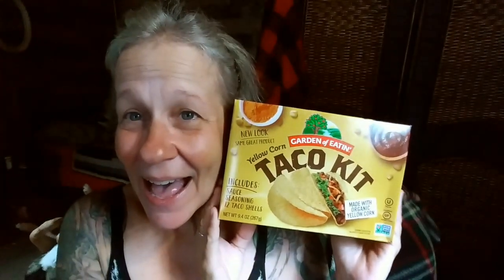First, these came in two separate boxes — and I got two boxes of them — taco kits. I love these because I like to make tacos and they've got everything in it that you need. These were on my Amazon affiliate pantry store list because I've ordered them before, multiple times in fact. I love them because the taco shells are very, very crisp. You really don't even have to cook them, although I do put them in a cast iron skillet and just turn them over a couple of times to make them super extra crispy. It has everything: sauce, seasoning, and 12 taco shells. So this is wonderful.